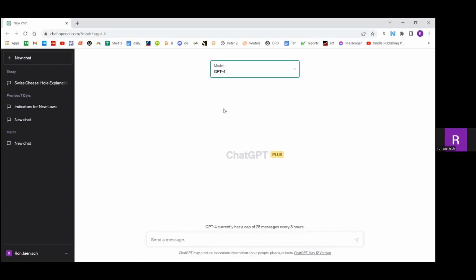GPT-4, on the other hand, which came out about a month ago, roughly. If you have the paid version, you have access to GPT-4. The paid version is only $20 a month. If you're using this stuff in any serious capacity, which is to say more than a handful of messages a day, the paid version is overwhelmingly better. I also have the API version, but that's not useful for most of you.